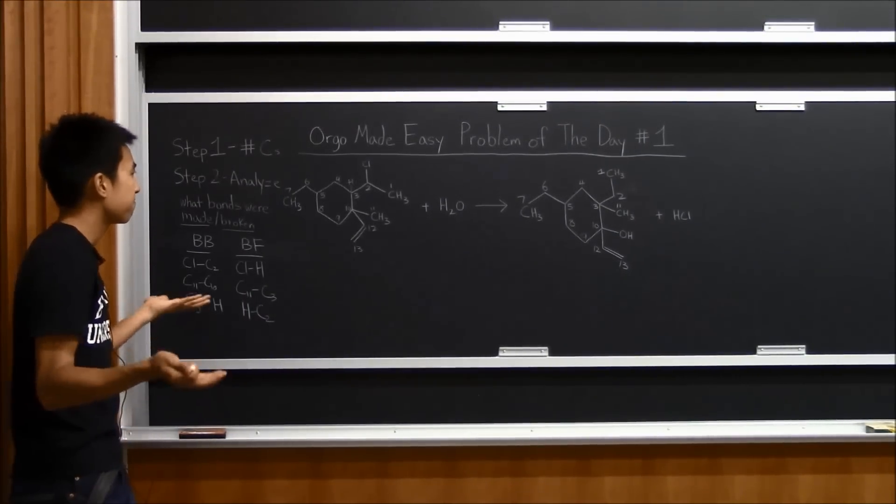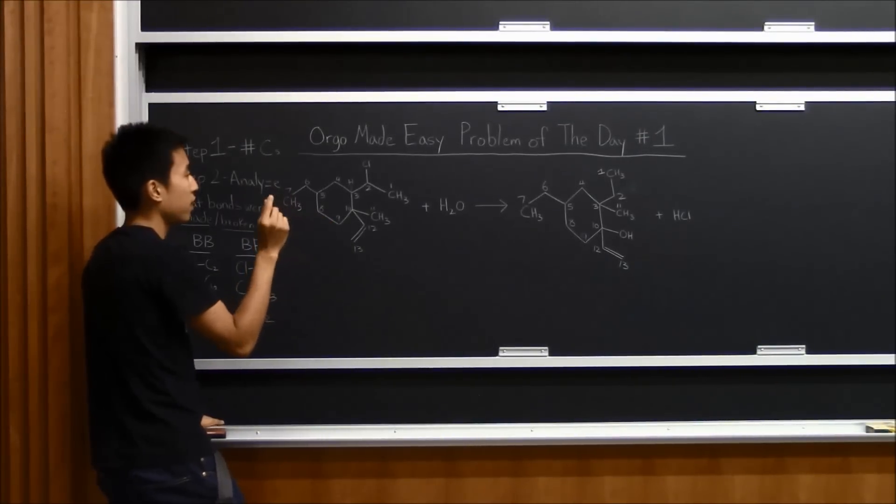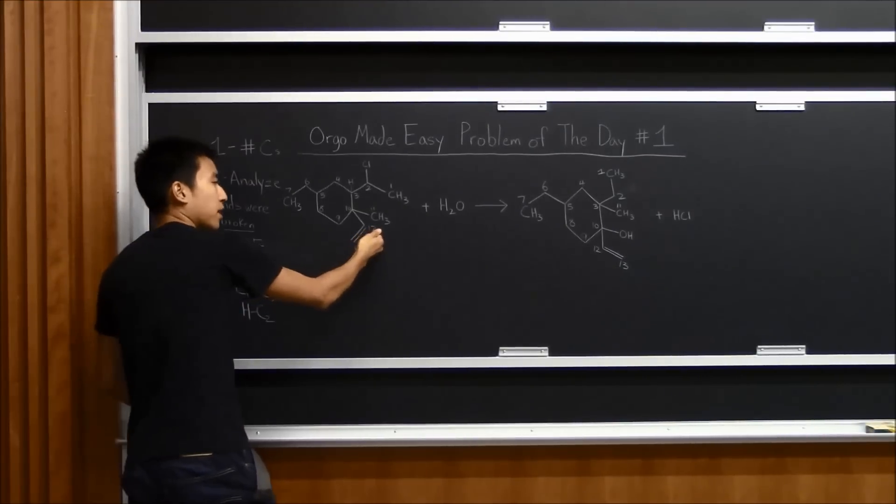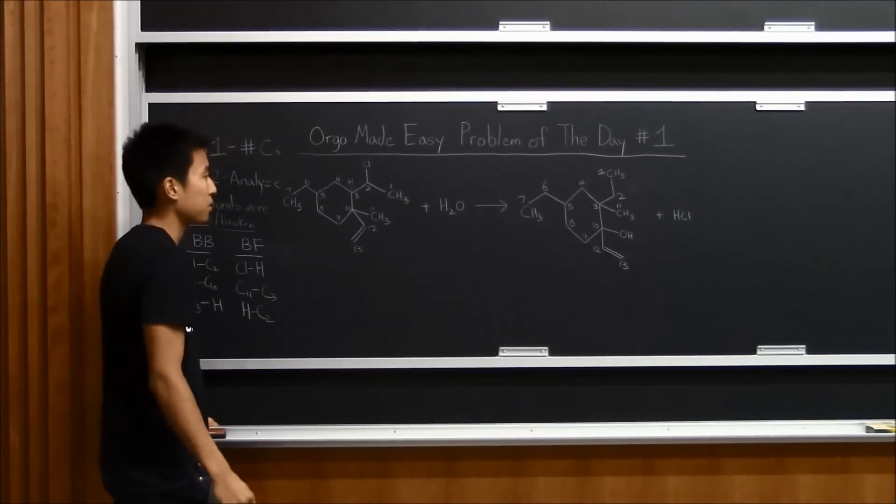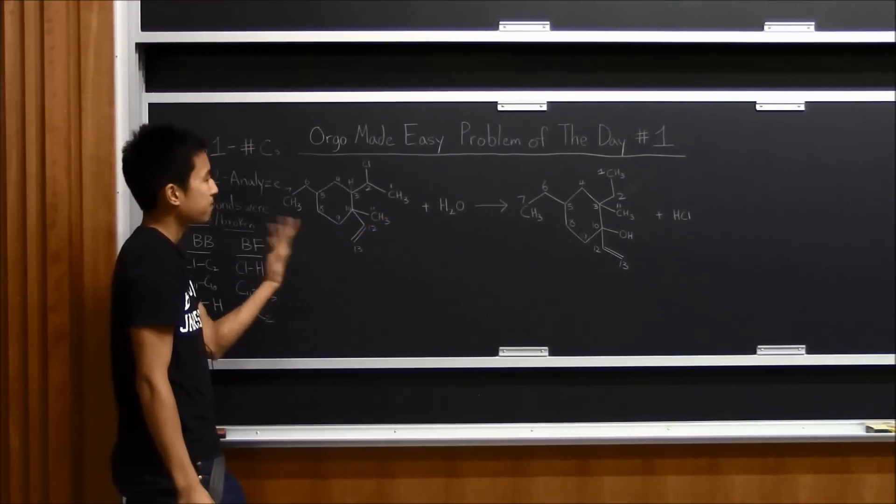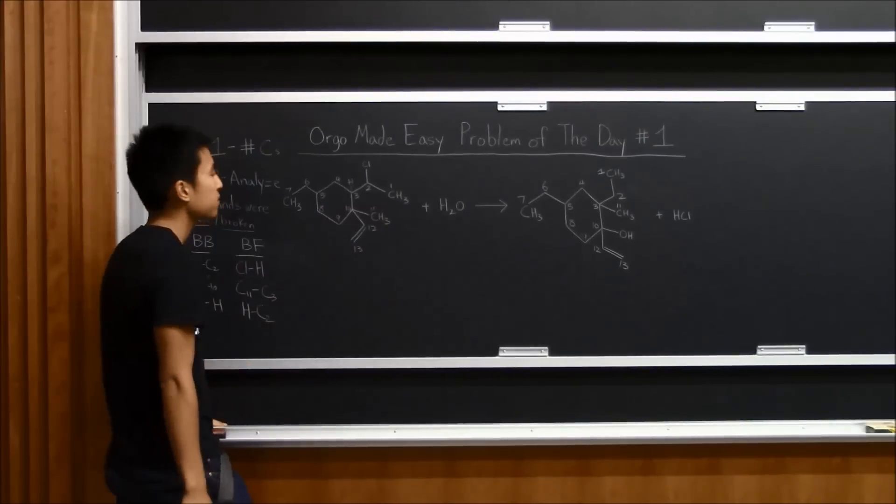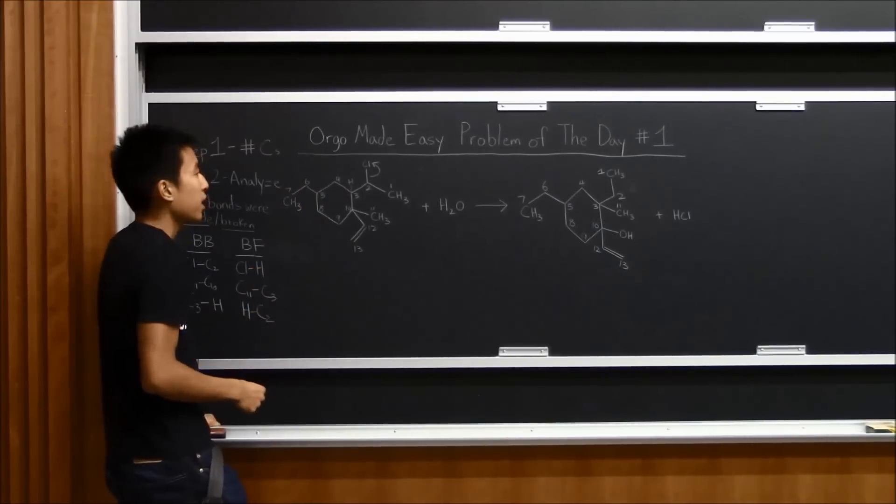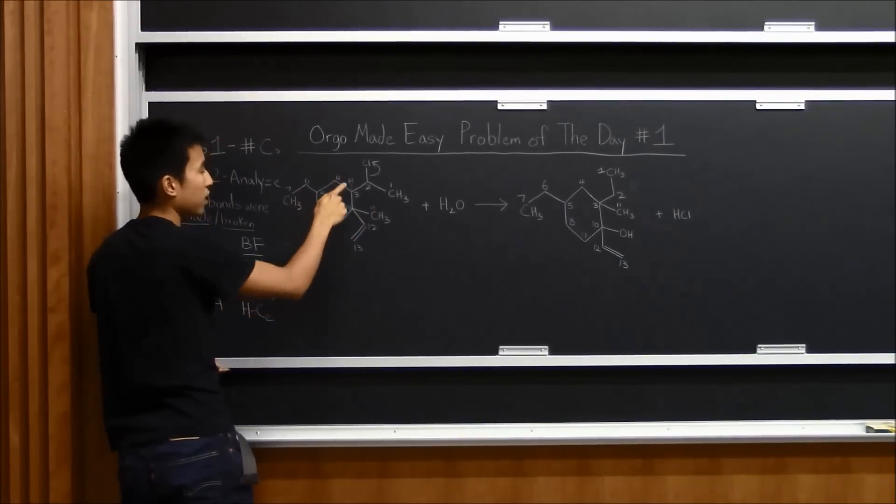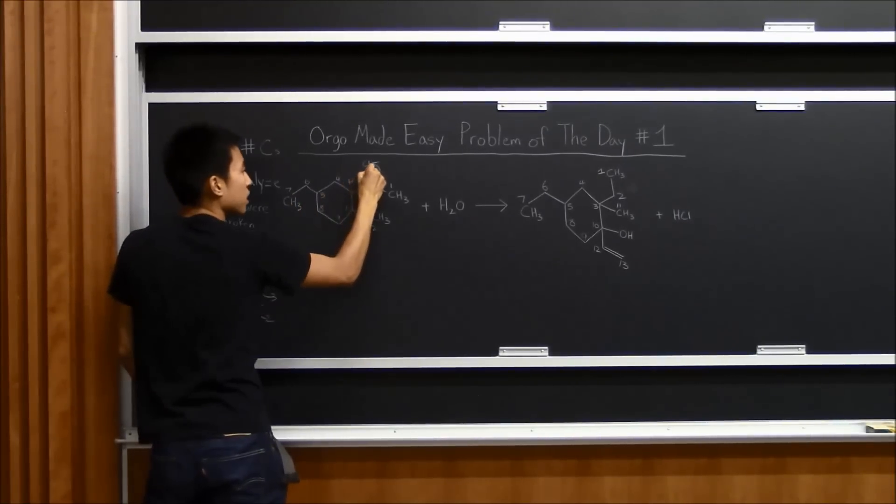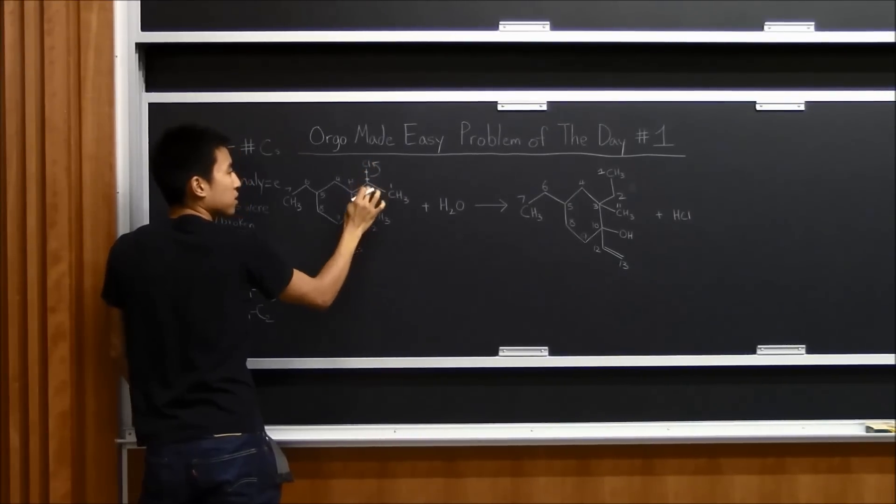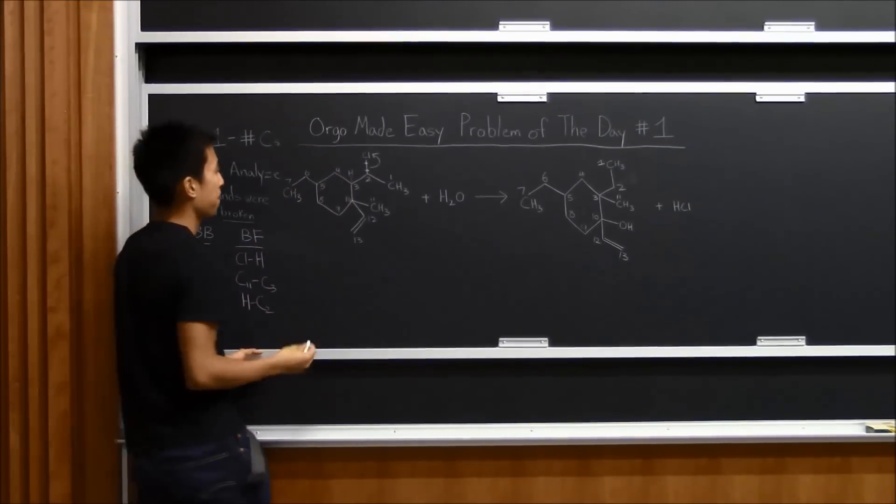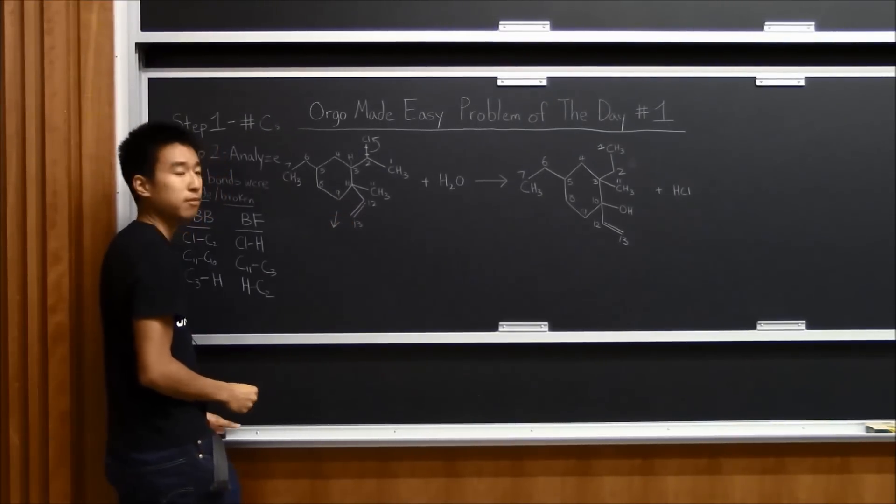What's probably going to be the first step? What do you think? I think that Cl will leave. And I think that because nothing else can really happen. We have water here. Water is not really reactive and won't do anything on its own. We do have a double bond here, but the double bond is not going to react with water. We've never seen it really react with water in organic chemistry, without there being some acid or something to disturb the molecules. So I think Cl is just going to leave like an SN2 or an E1, sorry not SN2, SN1 or an E1. And when it leaves, it's going to create a carbocation on carbon number 2. And it creates a carbocation too because 2 is losing electrons. It's losing the two electrons. Well, there are two electrons in this bond. One is carbon 2's and one is chlorine's. But chlorine is taking both electrons as it leaves. So carbon 2 is going to get a plus charge on it. Alright, go ahead and draw what you get as a result from there. And then we'll regroup it.